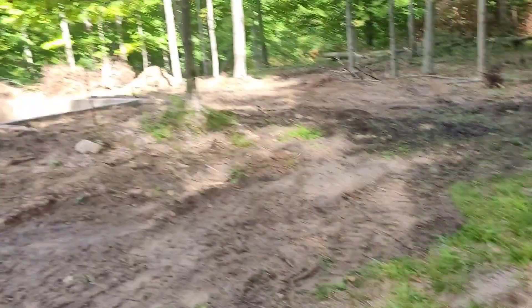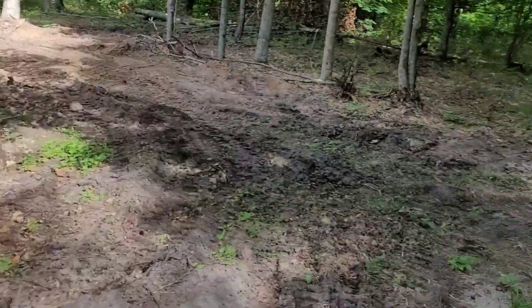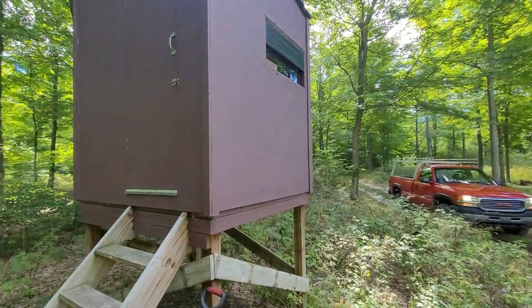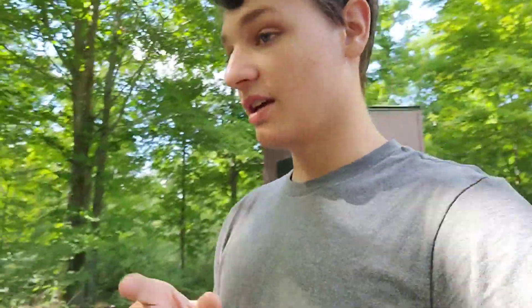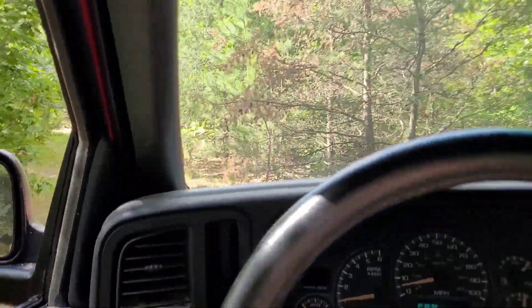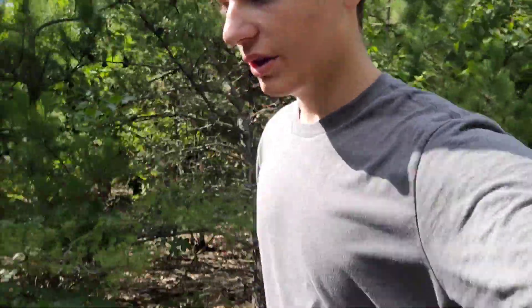Here's one of the deer shacks that's gonna be moved. The reason is we tore down the sugar shack and we're gonna build a cabin there, so we don't want this deer shack right next to the cabin. We have another deer shack on the property too, not counting the one I'm in the middle of building, which is eight feet long not counting the two-foot deck — so it's gonna be pretty nice. I'll walk up this trail and show you guys the other one; I've never driven the truck up here so I'm just gonna walk.